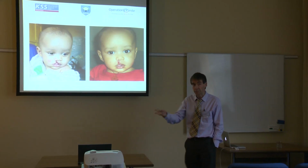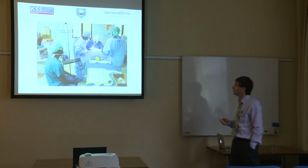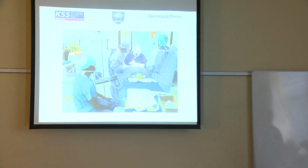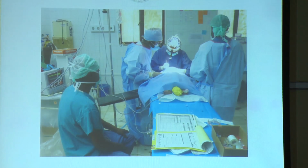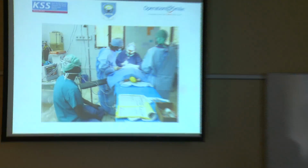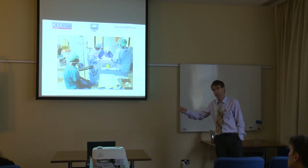Now I say we managed to be able to do it, but that isn't actually strictly the case, because if I dissect this slide for you here, this is Baruch on the table, this is Johannes, who has done 4 years of surgery and is now a consultant in general surgery there. My colleague Per Hall, who comes from Cambridge, trained him how to do a basic cleft lip last year.